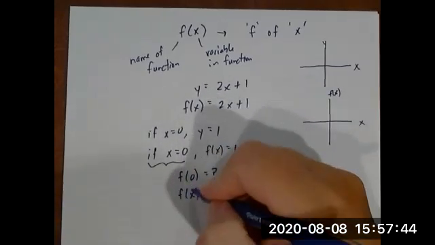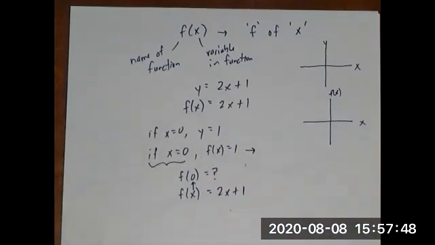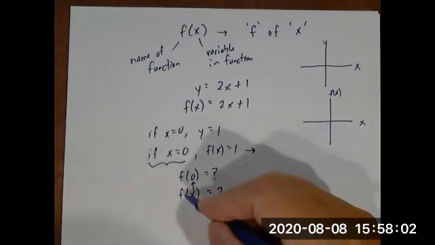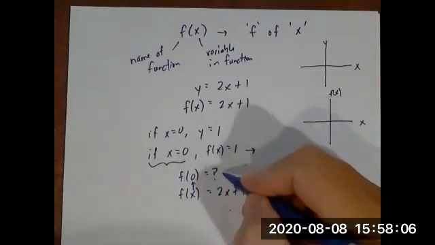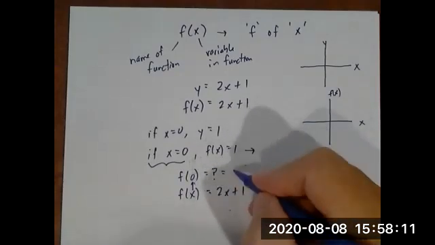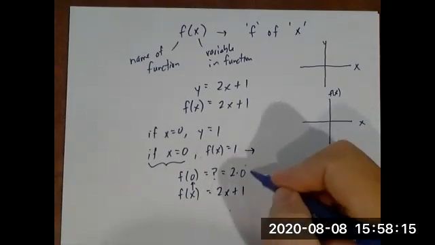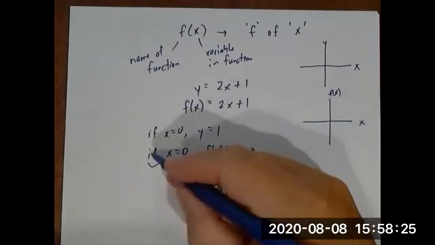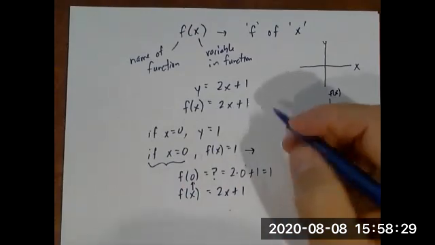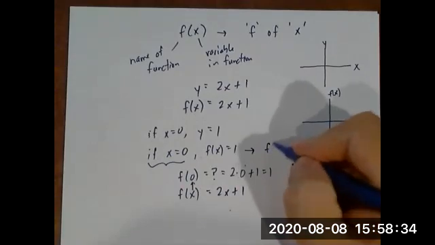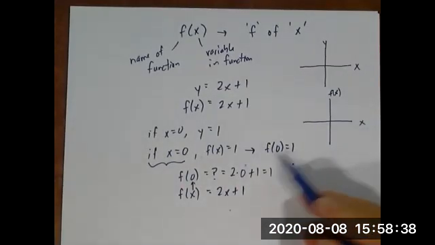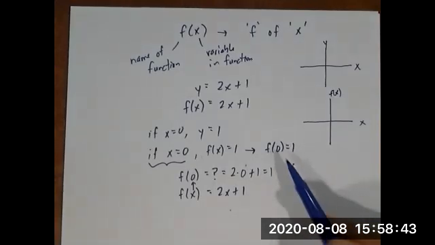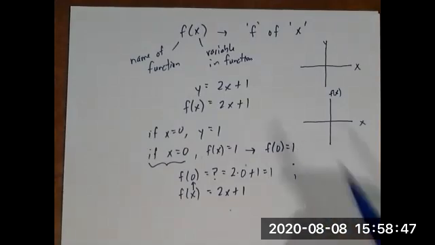F of 0 says every place I have an x in my expression, in my function, I'm going to replace it with 0. Or you could say you're going to substitute 0 in for x. So my function f is 2x plus 1. F of 0 means every place I have an x, I replace it with 0. So it becomes 2 times 0 plus 1. When I work this out, it's 1. So in a sense, if x is 0, f of x equals 1. A better, cleaner, more clever way to say it: f of 0 equals 1. F of 0 means take your function f, put in 0 for x, and when you do that calculation, it equals 1.